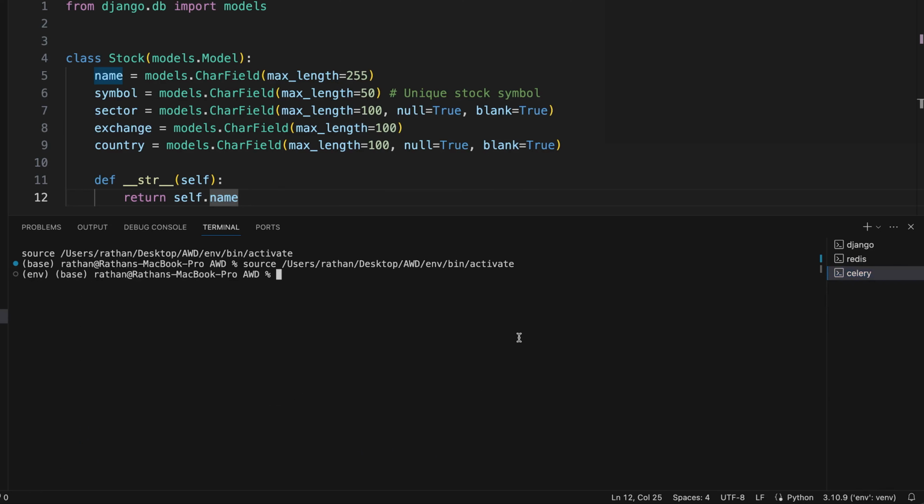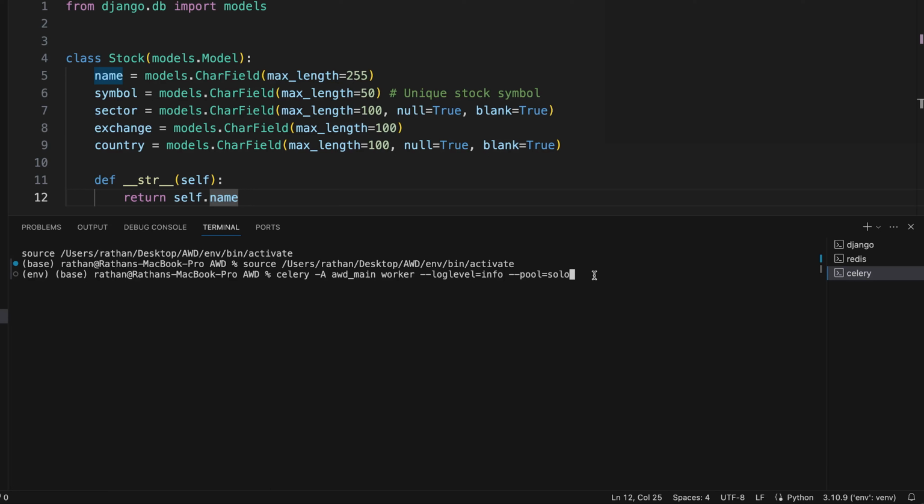For running Celery, just say celery -A awd_main worker --loglevel=info. If you're using Windows, you may have to run --pool=solo, because Celery on a Windows computer does not support multiprocessing.